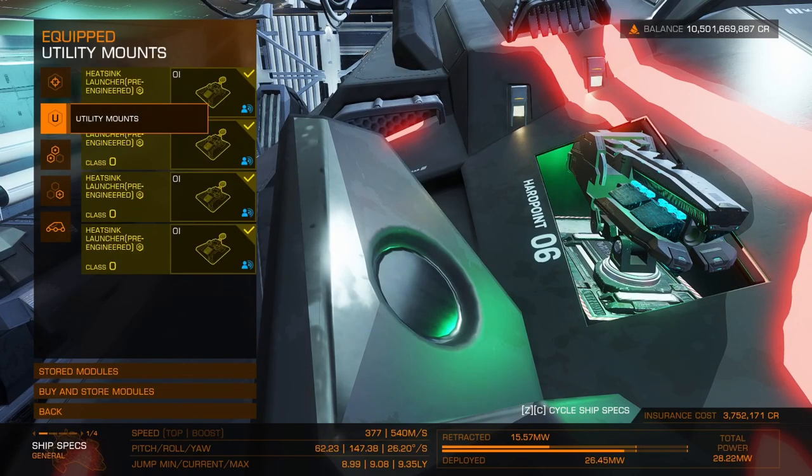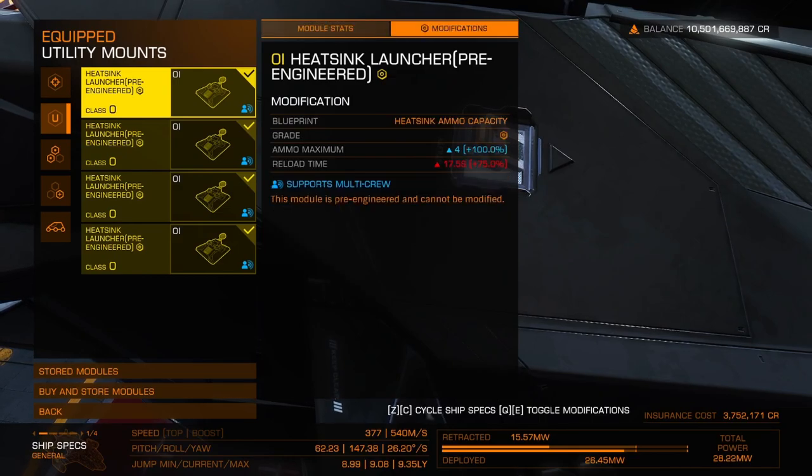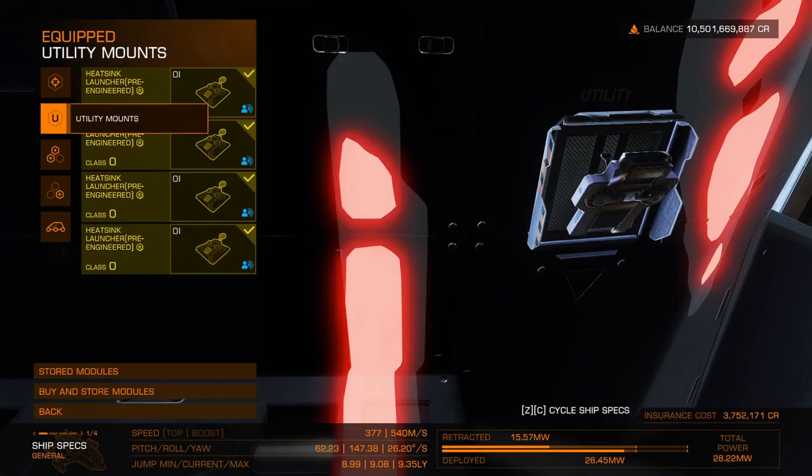Let's move on to utility. I strongly recommend, if you haven't done it yet, to unlock the pre-engineered heat sink from Sirius. And here we're going to put them, four of them.